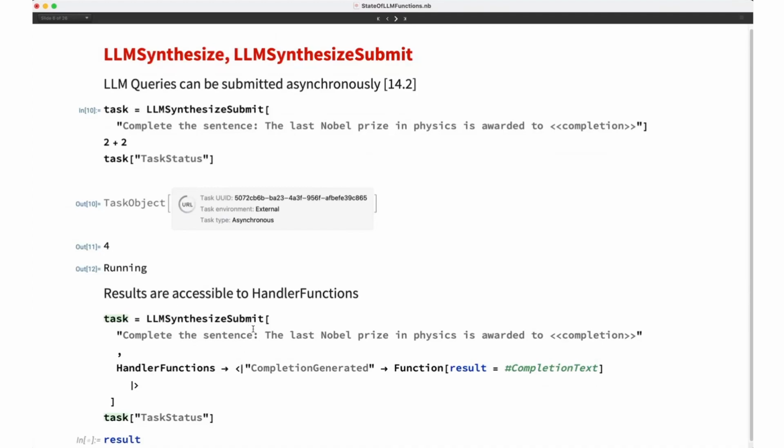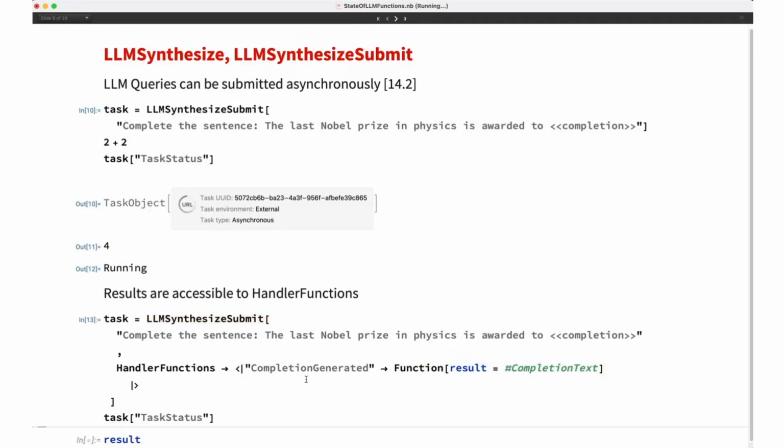Here is how LLMSynthesizeSubmit lets you do that: you have the option HandlerFunctions. For the events that LLMSynthesizeSubmit provides, you basically give a function that does things with your results. Here, assigning the completion text to your result when the completion generated event is emitted.